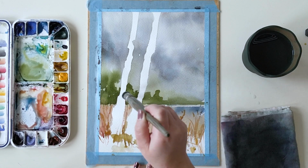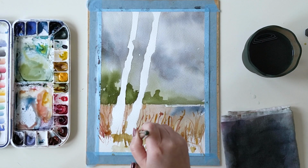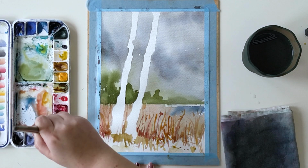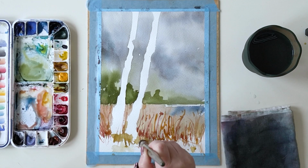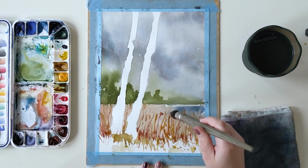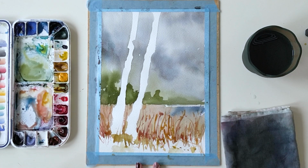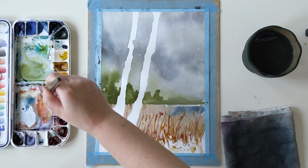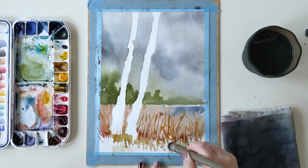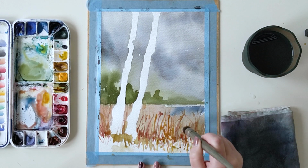On a more technical side, I worked the top of my painting with quite cold colors and the bottom with warmer colors, and it gave a nice effect and a nice contrast, and it gives a lot of dynamic this way. And the birch trees are like a link between the warm and the cold side. There is still a unity between the warm and the cold side, because I've used one color in common in all parts of my painting, which is Quinacridone gold.